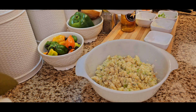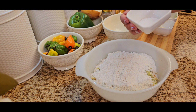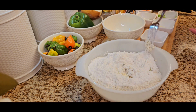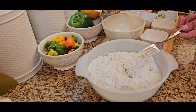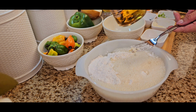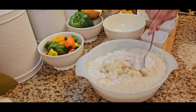We will now add the flour mixture. So this is 1.5 cups flour, okay, 1.5 teaspoons baking powder, and we're gonna mix. And if you're in Belize, you can use some Belikin beer. I'm not gonna advertise this one, but just use the beer of choice. And I'm just gonna pour, this is a 16 ounce, actually 12 ounce. So this is a 12 ounce beer. So let's try half of that and you mix, okay?